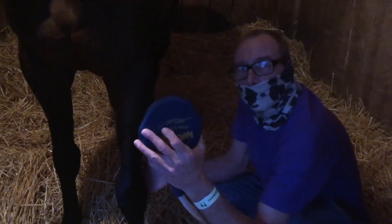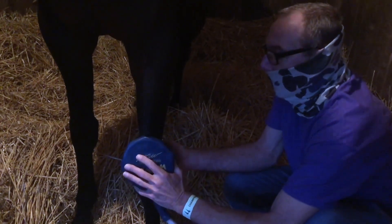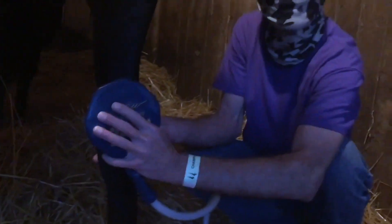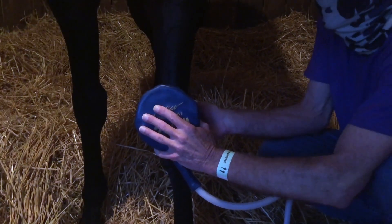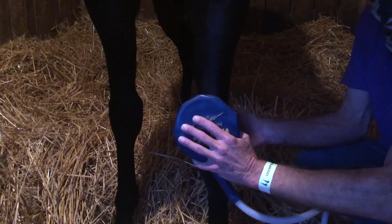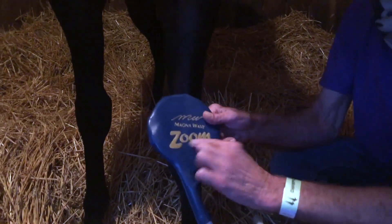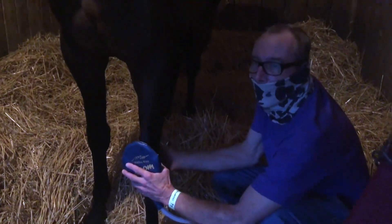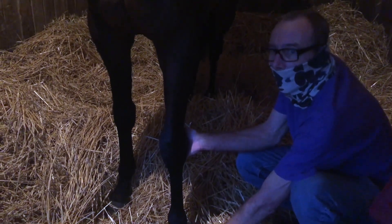This is the paddle — that's my favorite of all the connections. I'm going to do his knees now and move it around — I'll do a couple minutes and go to the sides and the back. He likes this one. If you really have a problem area, it penetrates more — it even says 'zoom' on it. If he had sore shoulders, I'd put it on there and turn the intensity up as much as he could stand it. It really helps a lot. And this is for the feet — this is all you can use on the feet. I'll put it right here on the coronet band.